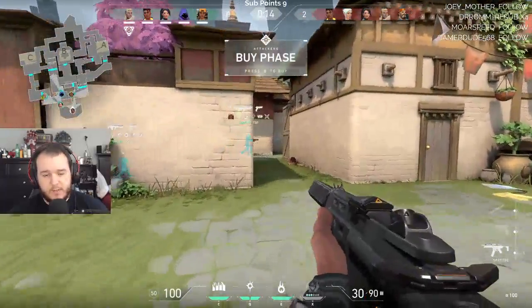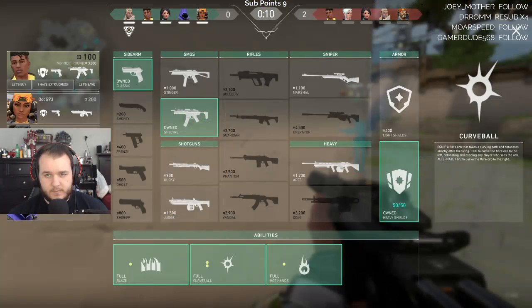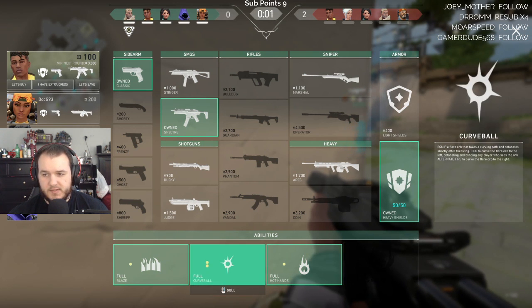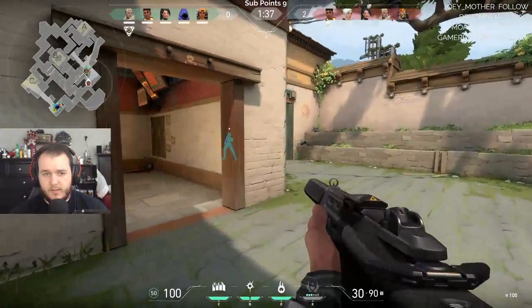Two of those. Fire, throw a fireball. That's what I need to blow something up. Fire zone. That hurts enemies. Okay.